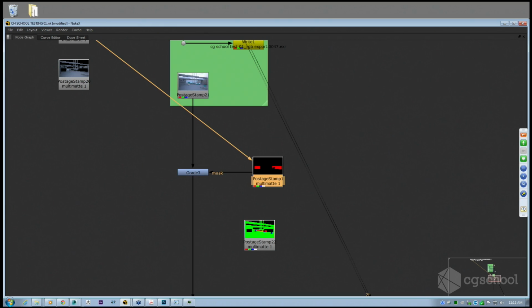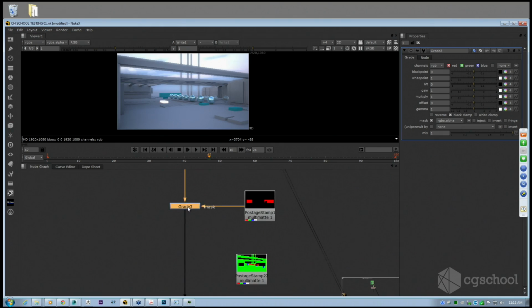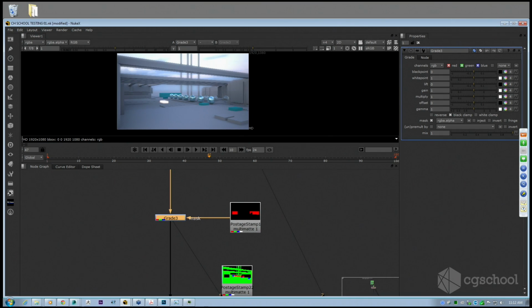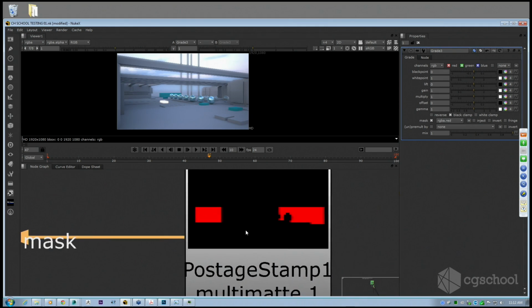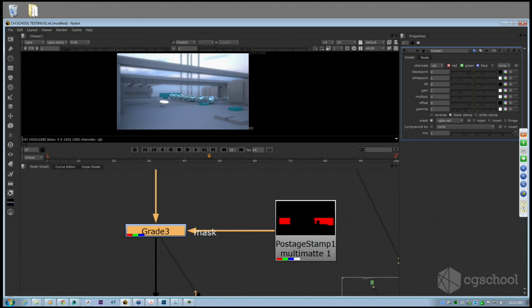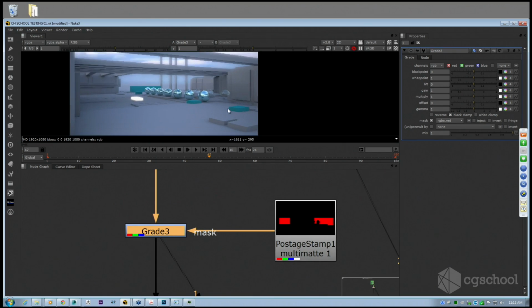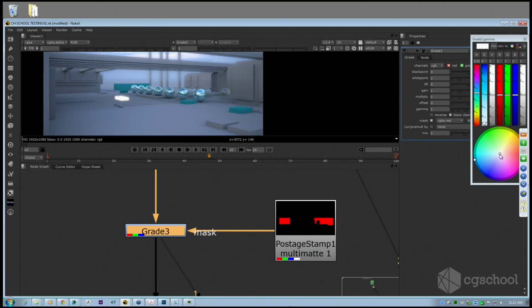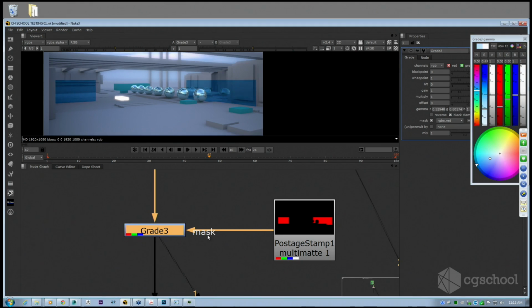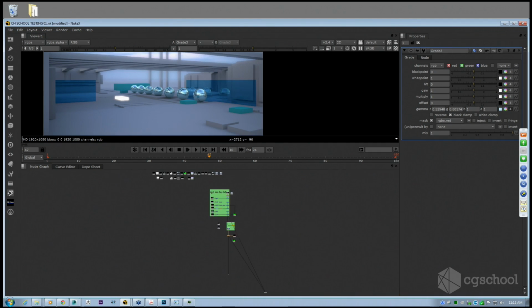If we look at this now, we can see that we've got a grade node. Let's double click him. We'll notice that our mask is selected, but it's got RGB alpha on, and we want to select the red channel because that's the selection we want to change here. And now we can alter this path separately, which is in this case our glass.